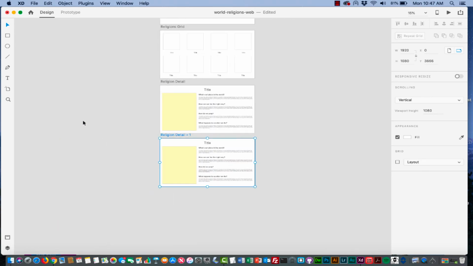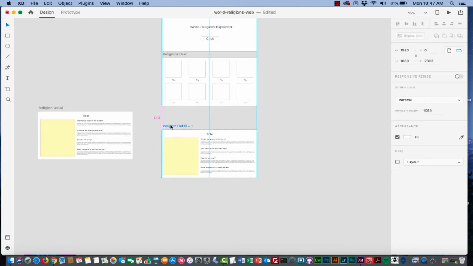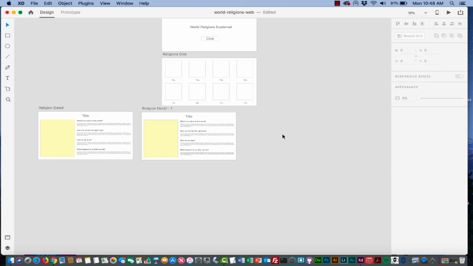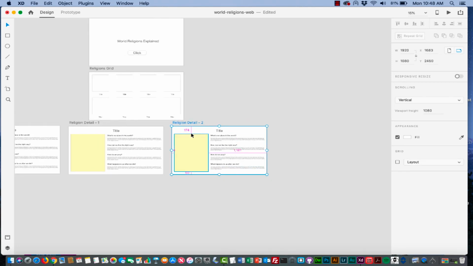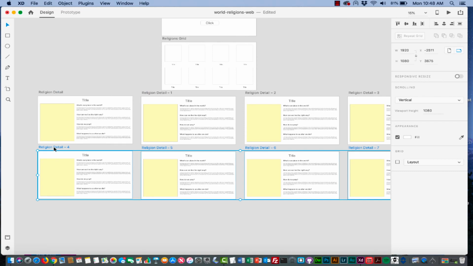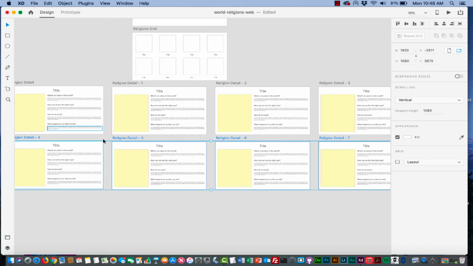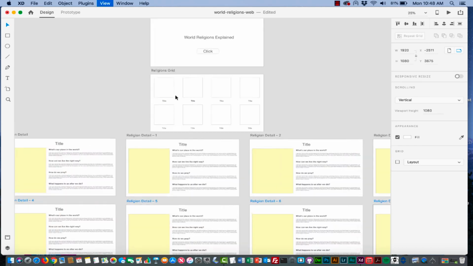And if you zoom out, you can kind of see your flow here. In fact, if you want to make this a little bit easier to see, you can bring these up here so that you can see them all spread out. So if I take my religion detail, copy one, and then make that another one, and then make that a 4th one, and then we could probably just grab all 4 of these, just like so, and then hit Alt again on the same title, and then bring all those down. So now I have all 8 detail pages already laid out. Isn't that cool? Okay, so let's go back to this page here.